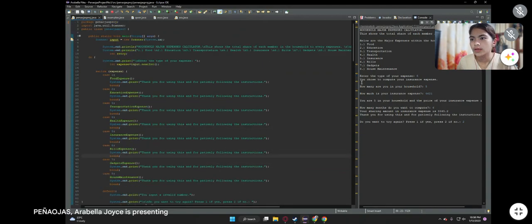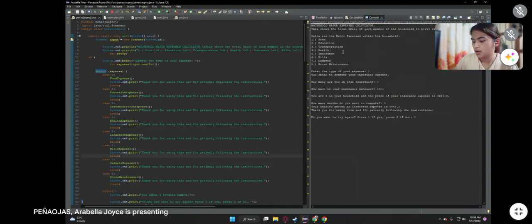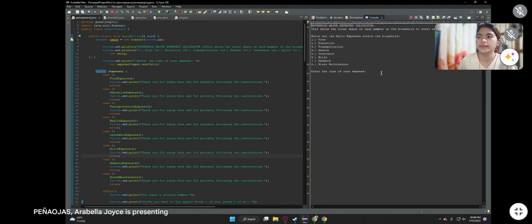So when we try to run this program, in this area we can see its title. Since it is from the title itself, below are the major expenses that are inside the source code.